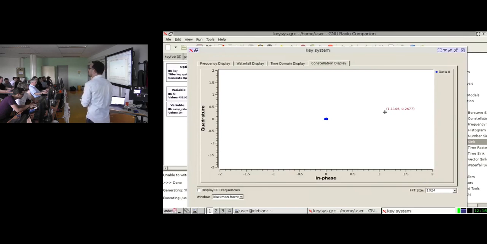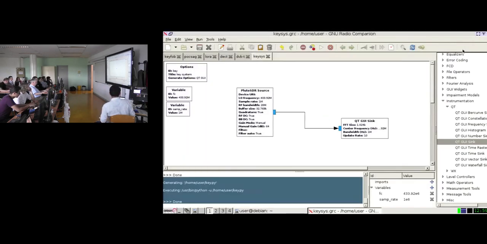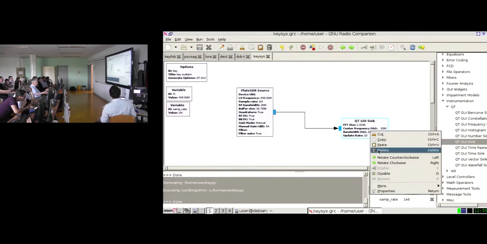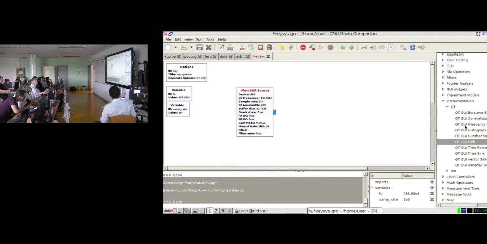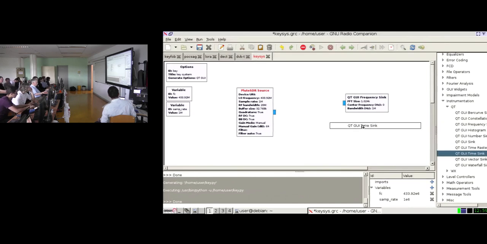So I would like to concentrate on the time and frequency, and for this, I will ask you to do one thing. I'll ask you to close this, so when you close it, it stops, okay? We're going to take out the GUI sync, and we're going to replace this with a GUI frequency and a GUI time.